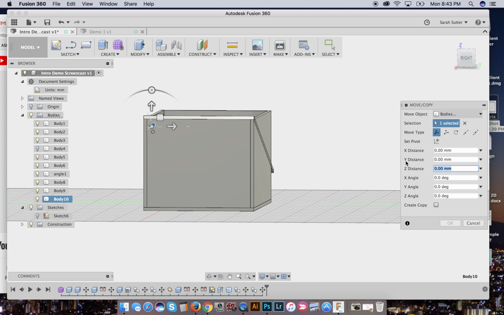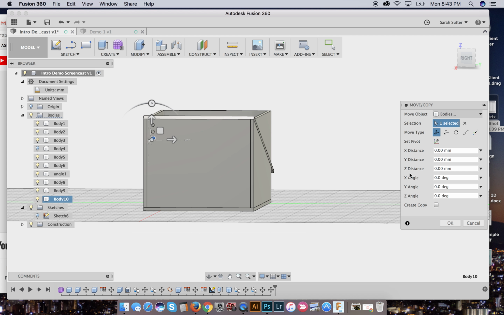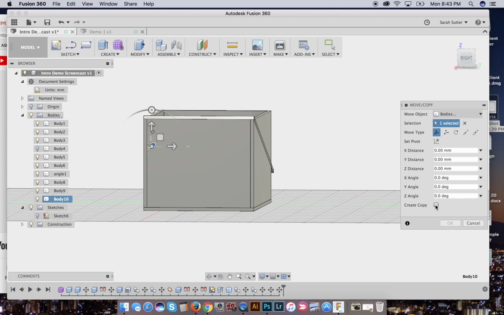I want to move it down 12. Ha. Okie dokie. Body 10. Move. Minus 6. Right? Oops. We forgot to copy. So you can see how this could take a minute or two. We're going to copy, and we're going to move this up 6, because I moved the other one down 6, and there's my extra. Okay, fine.